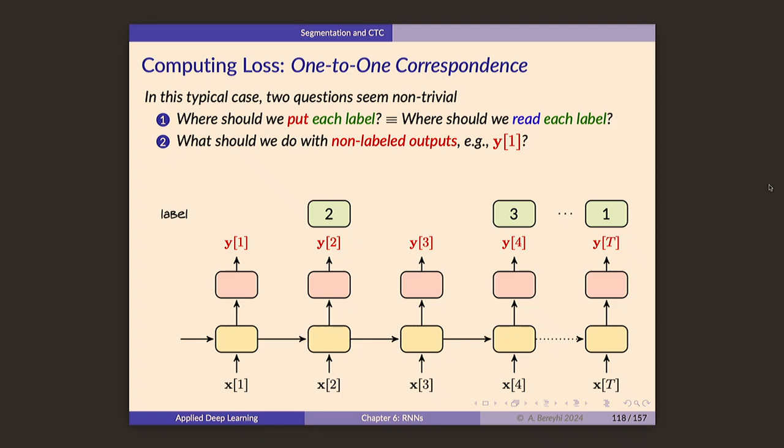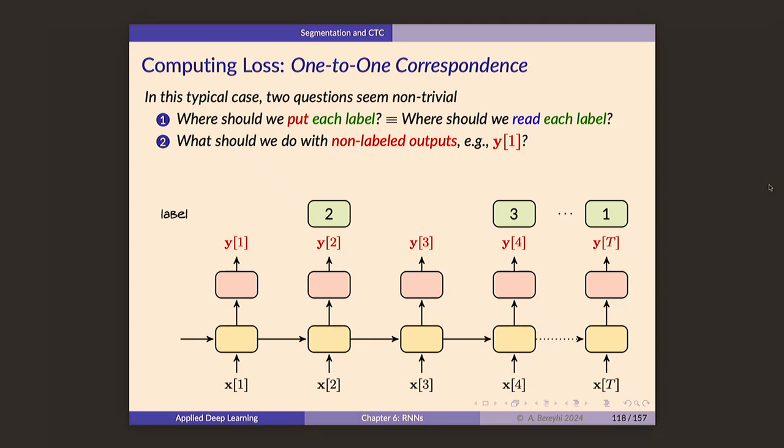I do have the input sequence, which is segments of my image. I do have the output sequence, or the sequence of labels, which are the labels corresponding to that text. But then, where should I put this first digit? Should I put it after the first segment, or after the second segment, or so on? In many applications, in many cases, we don't really know where we should put it, where it should put the first digit, second digit, and so on.